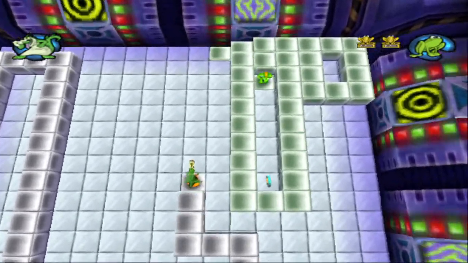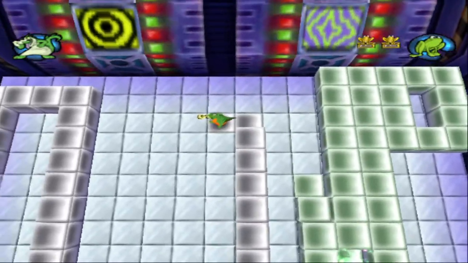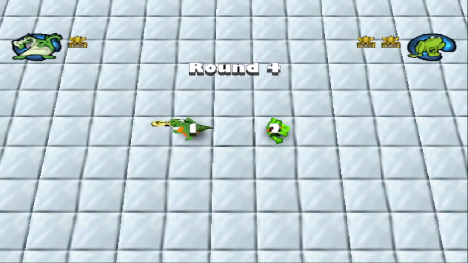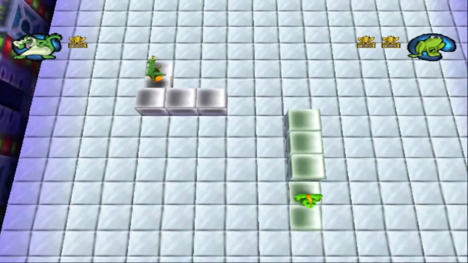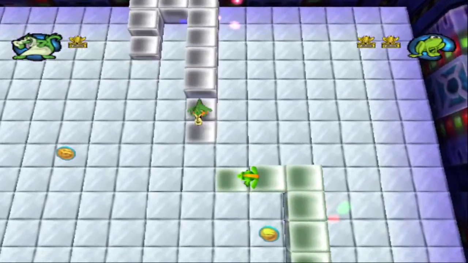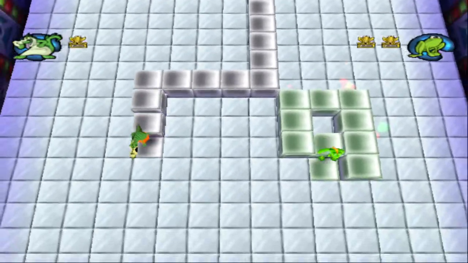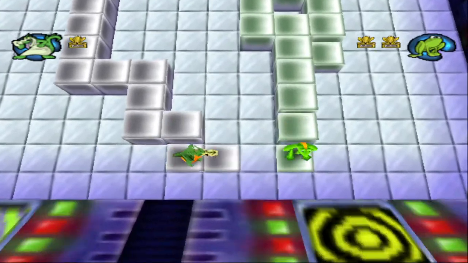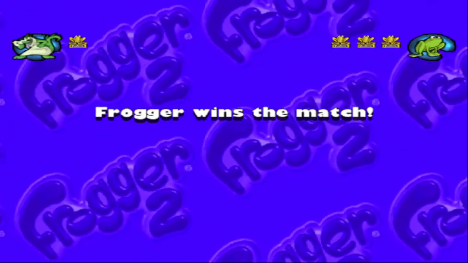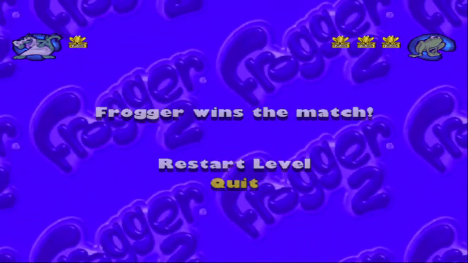How you doing, Frogger? I thought that the trail would disappear by then. Nope. Swampy's like dancing whenever he starts. He's like, I'm ready to roll, baby. Bouncing on his sack. Uh-oh. Oh no! Frogger wins! Dang it, I got too cocky. Just like a villain. Yep. All right, so that was Swampy's downfall.